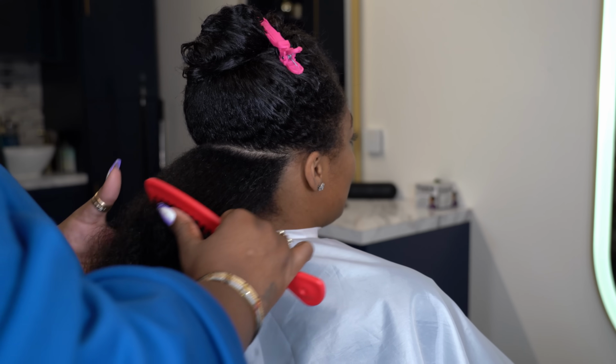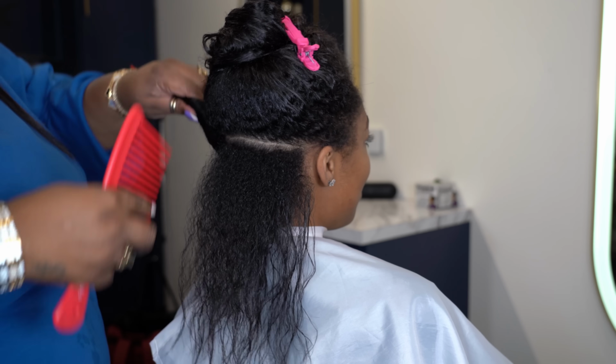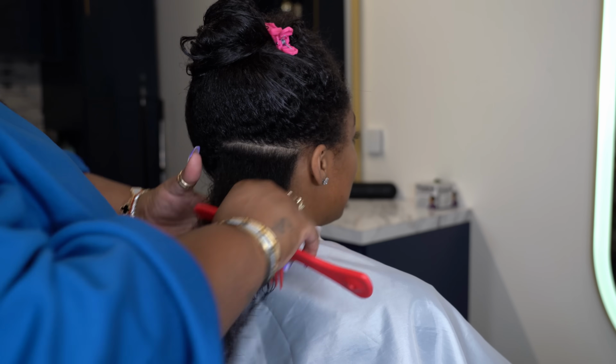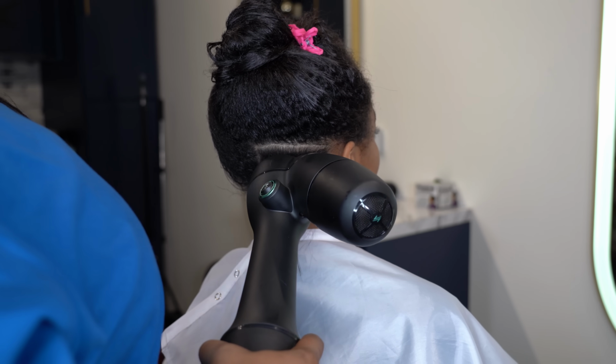Now, no matter how loose or tight your natural curl pattern or your client's natural curl pattern may be, you still want to be gentle with your approach when you are combing it out, because you don't want to break the hair. The hair is weakest when it's wet. So today for her drying process, I am using the Rev Air.